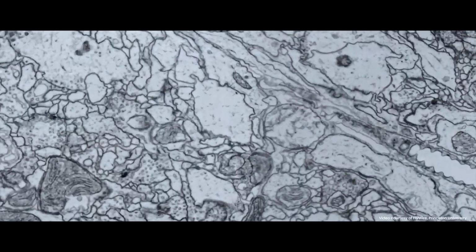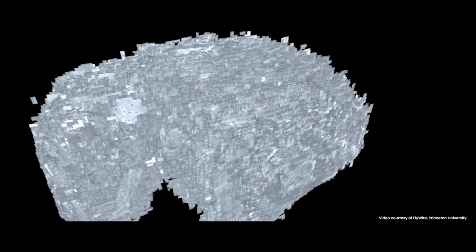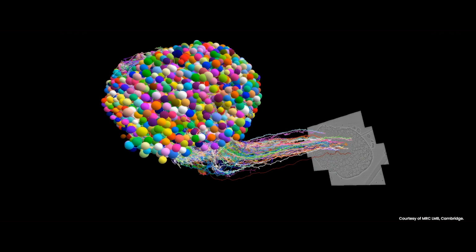The technology we use, the modality we use to visualize the brain, is electron microscopy images. Basically, they slice the brain of a female fly, and using computer technology, these sections are registered into a 3D volume. And then we use deep learning AI to basically trace each of the neurons and their structures and the connections to each other. And we also know the sign of the interaction, so if they are activating or silencing the next neuron. And we do it brain-wide. So it gives us an entire map of the brain.